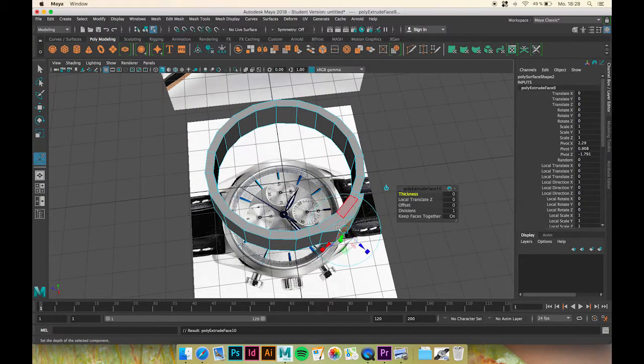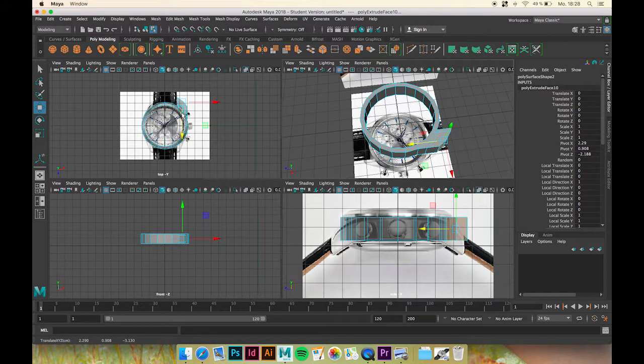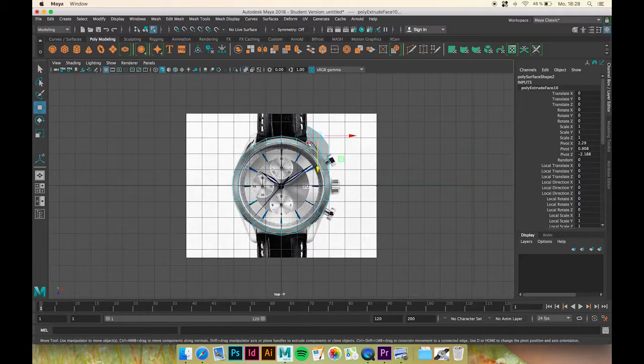Now I do another extrude. So I check my view here. I scale it in this direction.